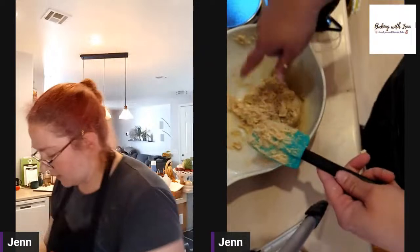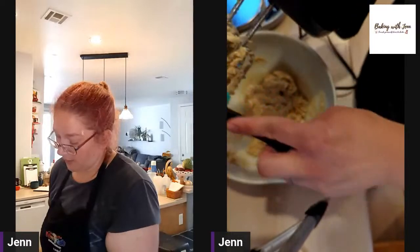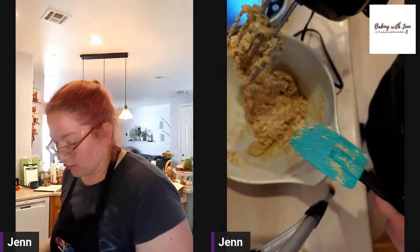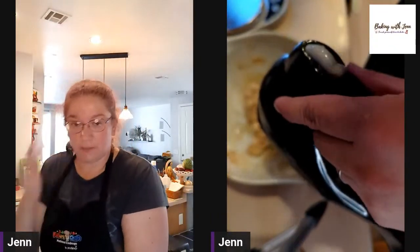All right, so it's mixed together at this point, and we just need it to go a little bit more so it can get creamy, because there are still little chunks of butter here and there. So we're just working out the kinks, working out the chunks, getting all nice and fluffy.